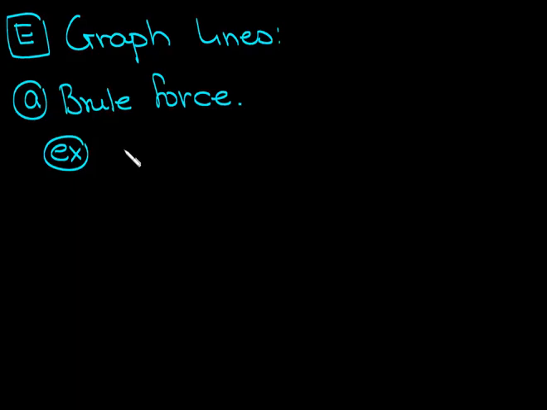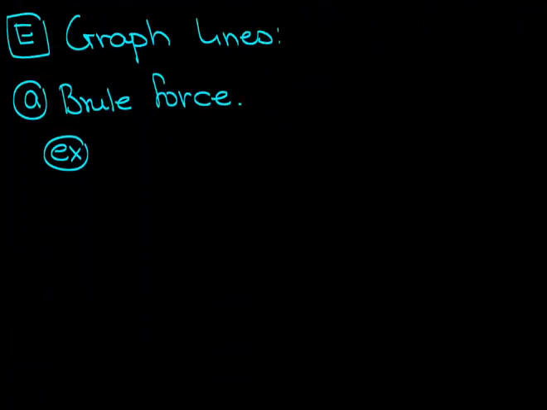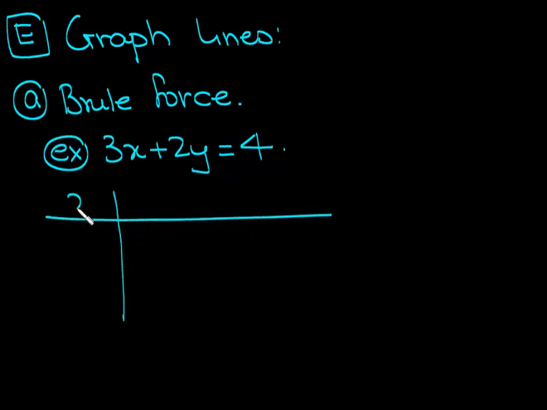What you do is, let's graph this line that's given to us. 3x plus 2y is equal to 4. Okay. So let's say if you have 3x plus 2y is equal to 4. So you can use any one of these three methods to graph a line. What did the brute force method say? We randomly pick some values of x and then find the value for y and then graph the line. So that's what we're going to do. Okay, so that's one way to graph a line. So let's do that. So here's x, here's my equation, and that creates my point.